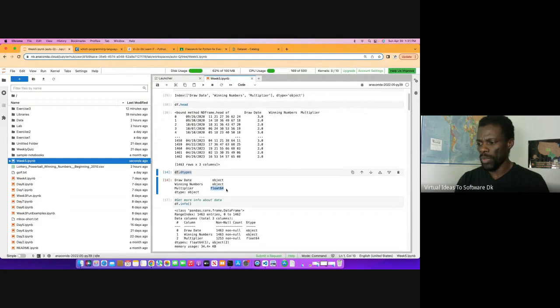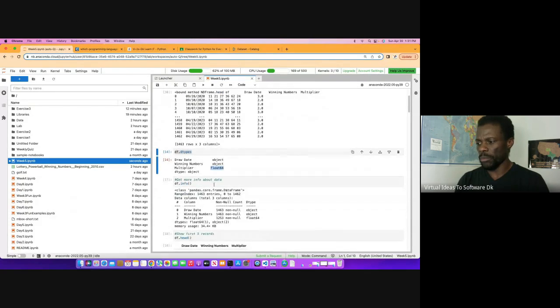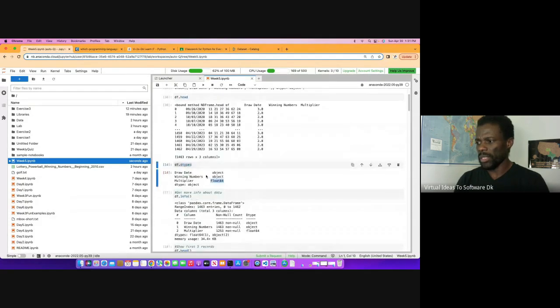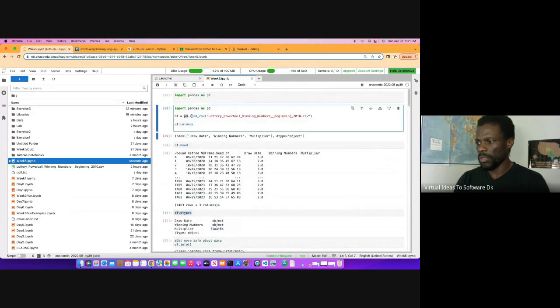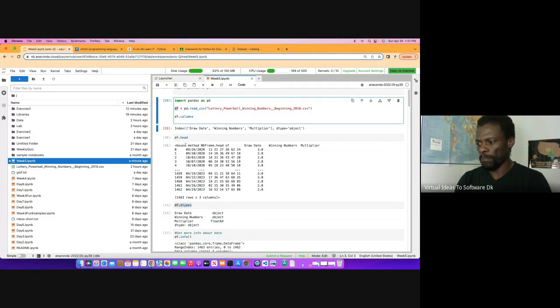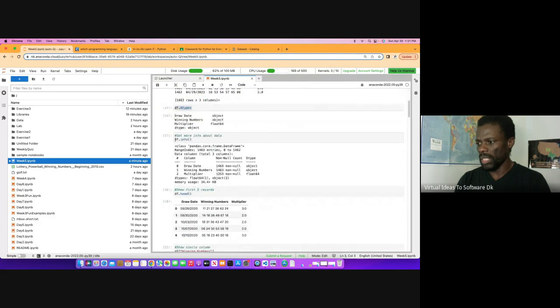Also, if you want to get just the general information about your data, everything in that CSV file is currently saved in this variable df, which is a data frame. So I can go ahead and say df.info, that's the info method that I'm calling for that same object.